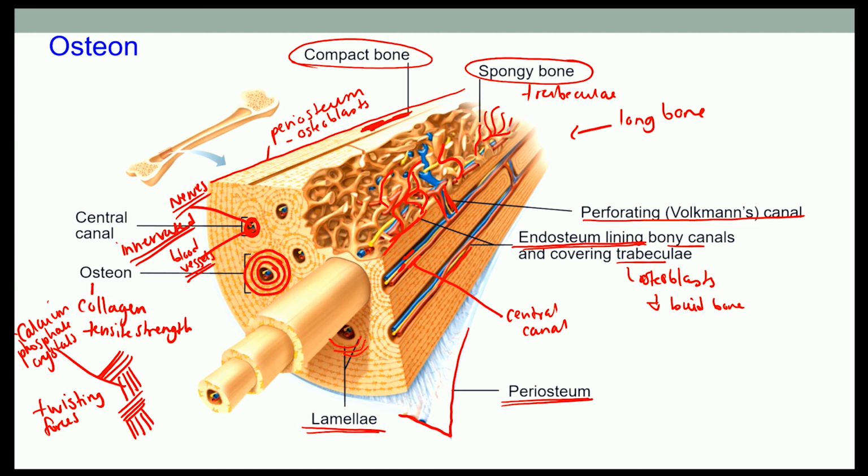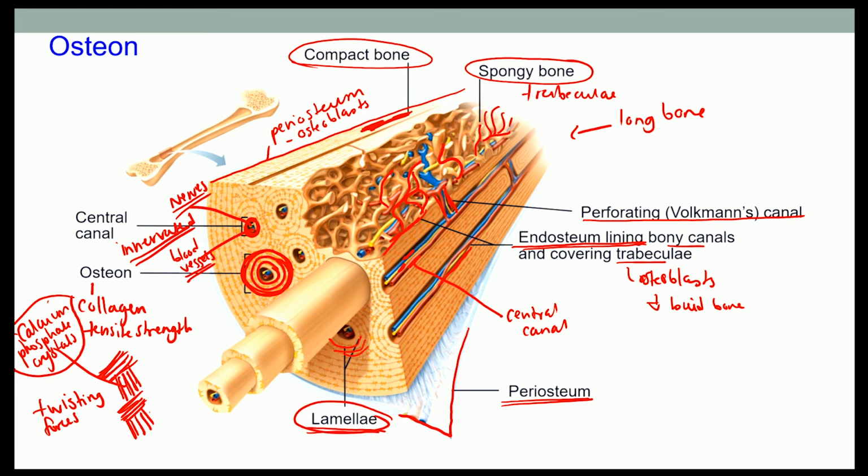Okay, so they're just some of the features of the osteon. There are a few more, but I feel that these are the important ones to think of. We've got this osteon, which is this big structure here. The rings are called lamellae. Within those we find the collagen fibres that provide the ability to resist the twisting forces. We've also got the calcium phosphate crystals in there that are going to give it that hard strength.